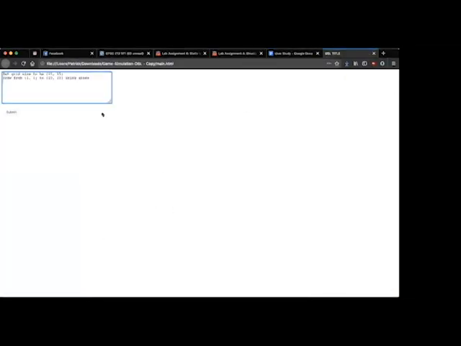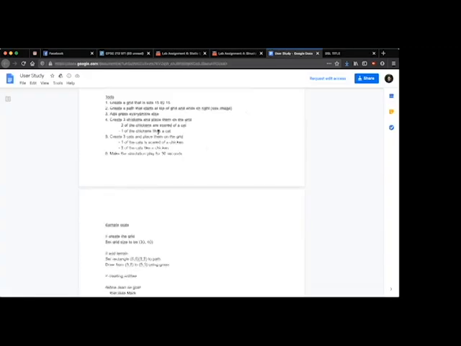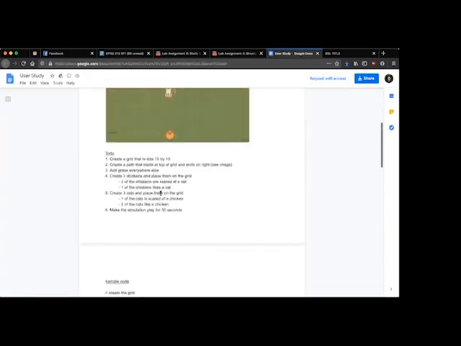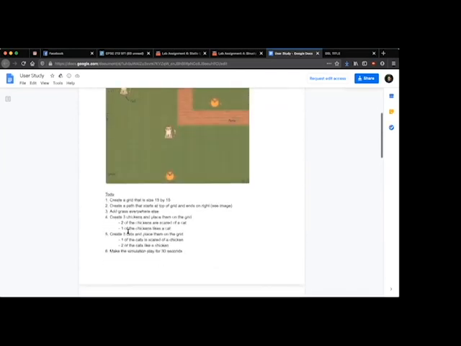So if I did this draw from 1,1 to 10,10 using grass, will that actually make the whole grid grass? Yep. Okay. So it draws the whole rectangle of your two coordinates. Exactly.